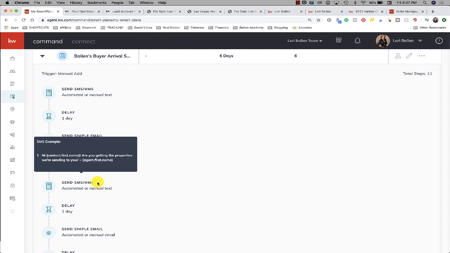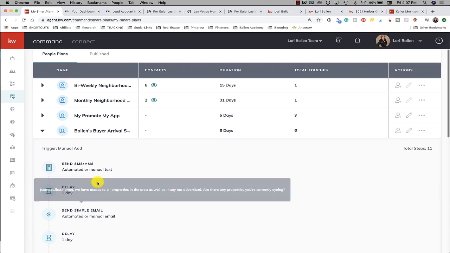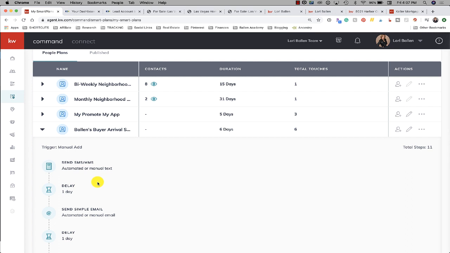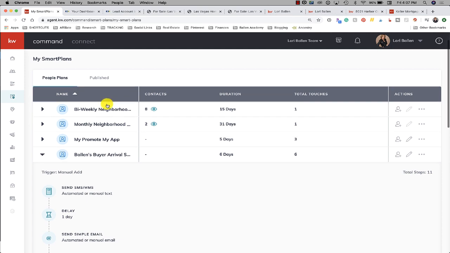Generally speaking, I would move over to my IDX broker at this point. That being said, I'm going to give you a little tip of how you could put them on something. It won't be amazing, like an IDX would be yet, but you could create a custom smart plan.